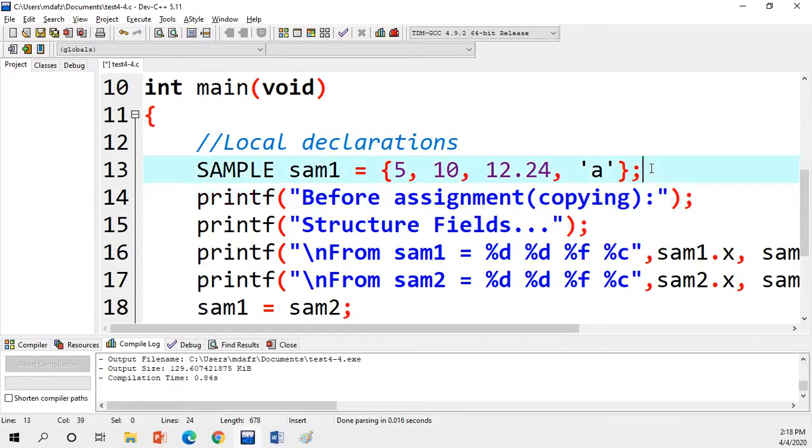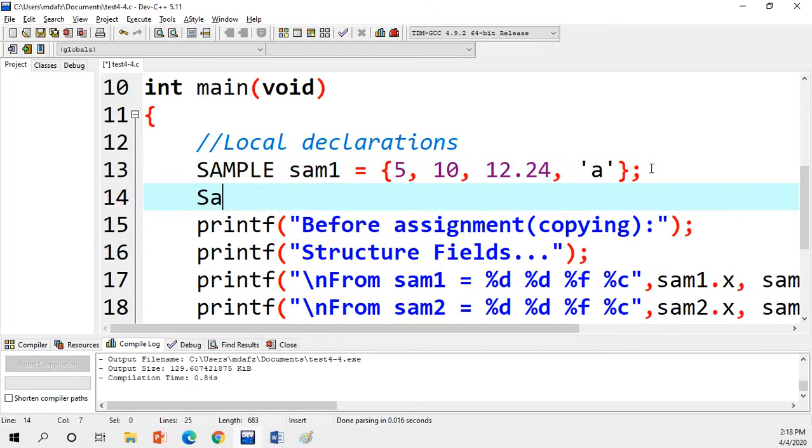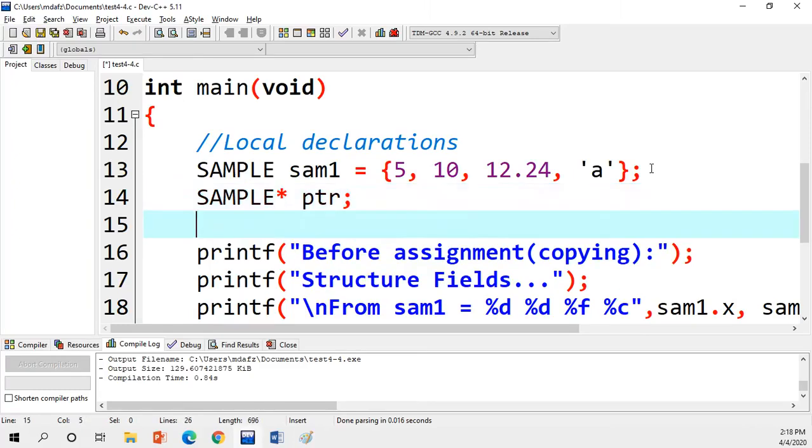So after this we have to declare a structure pointer as well, isn't it? How can we declare that structure pointer? Sample star, sample star ptr.